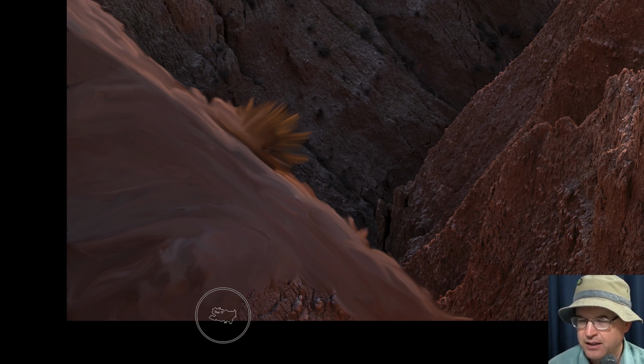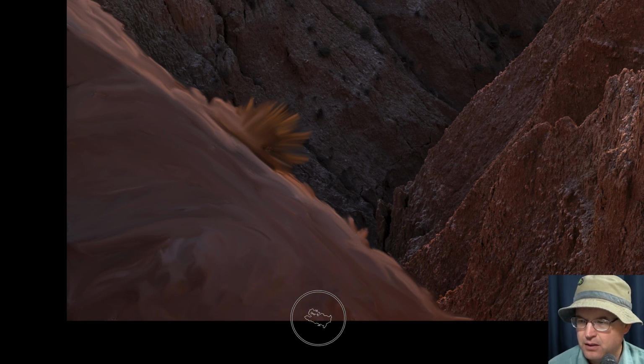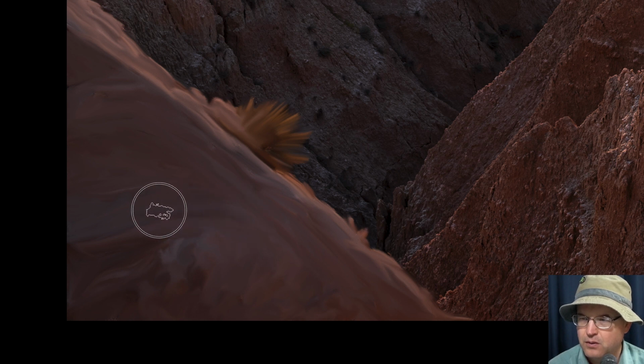And each time when I lift, remember we have the brush set to clean. Each time when I lift, and then also, there we go, that's how it's going to behave when I'm dragging. There we go. Maybe just tidy up a little bit.